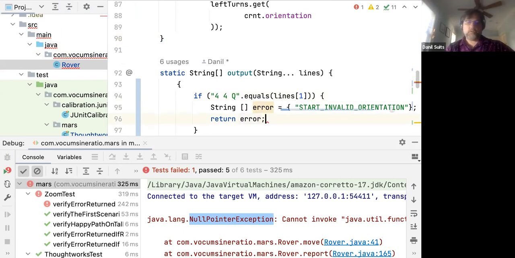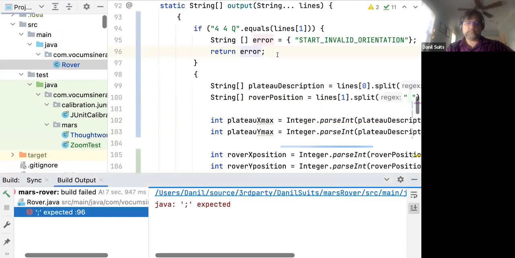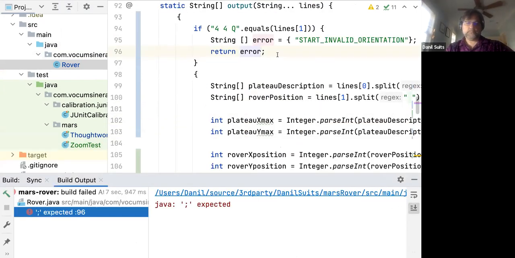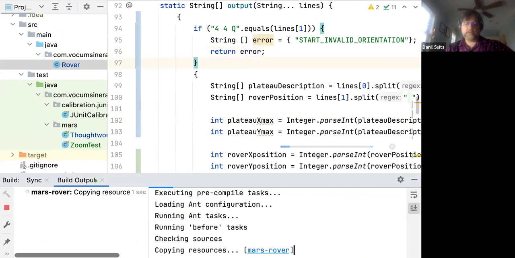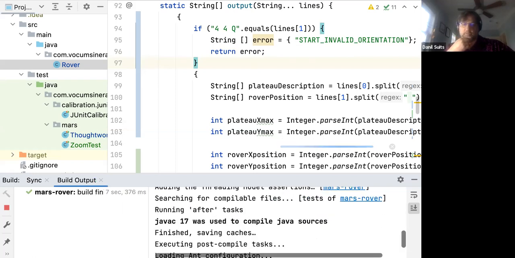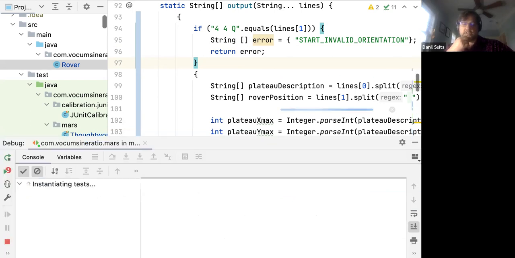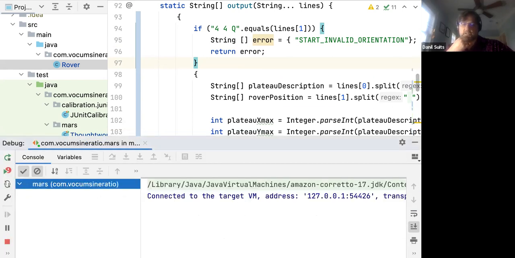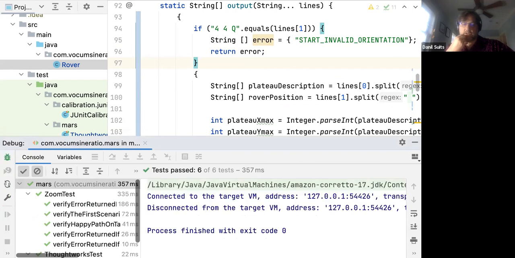Let's stick semicolons where they belong. Never hurts to check IntelliSense before running the tests. And ta-da, we got it right.